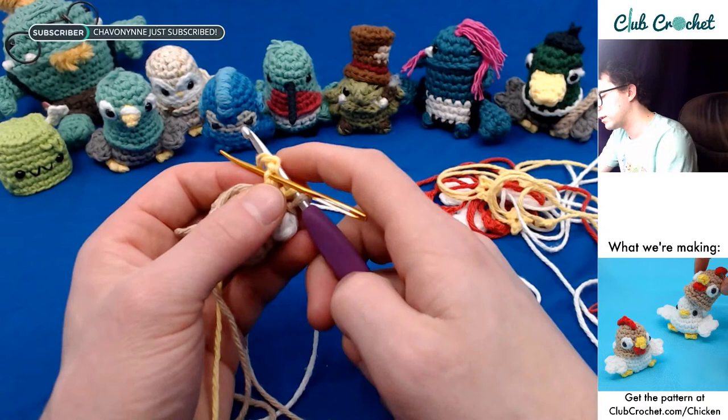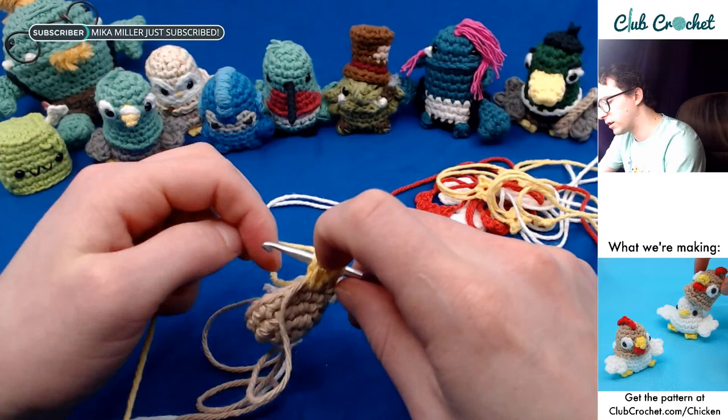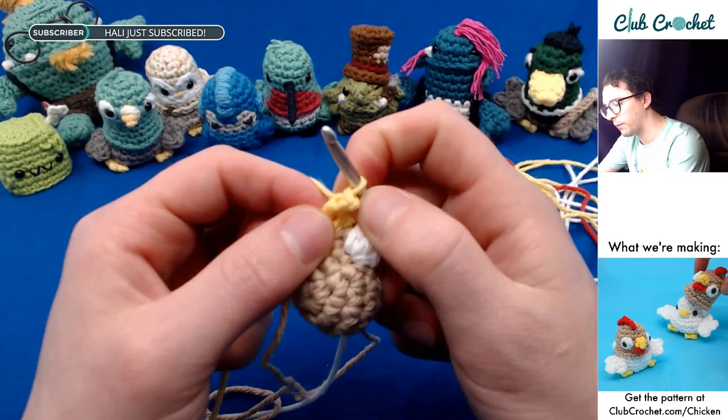So you go into that stitch, and we're just going to slip stitch into that back loop right here, like that. So we get our crochet hook into that back loop, then we yarn over, pull through that back loop, and then pull through this loop, the first loop right here, okay? And that makes a little point. See how it just made this little tiny point right there?